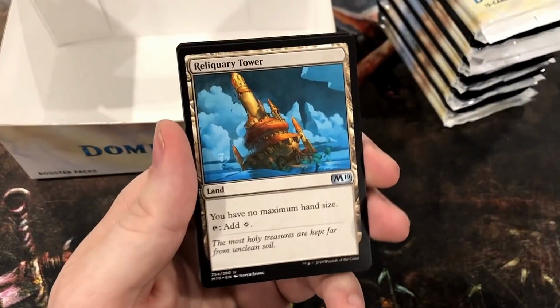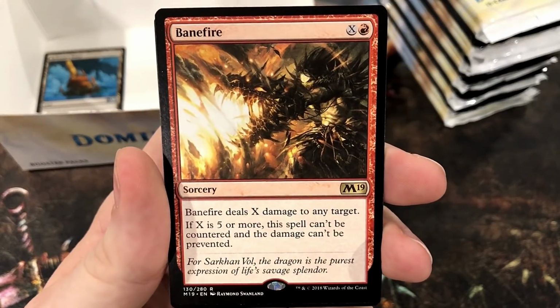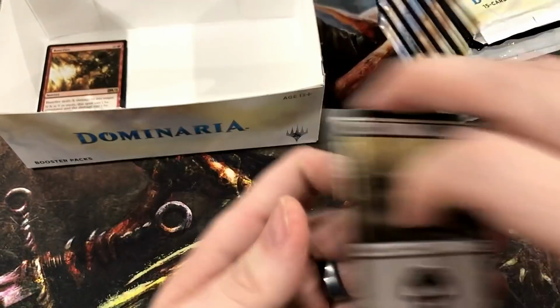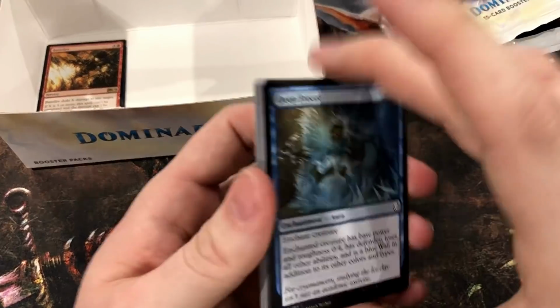All right. Reliquary Tower. There we go. Surprised we didn't see one of those yet. Reliquary Tower and a Banefire, one of the better rares from Core right now. It's pretty darn good. So you got a Banefire. Yeah, that's right. I'm putting them back in that box. You can see the camera's got a good view. It's fine. Don't worry. I will ship it safer than that.